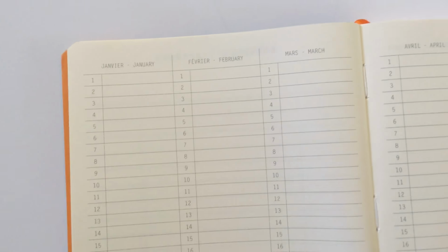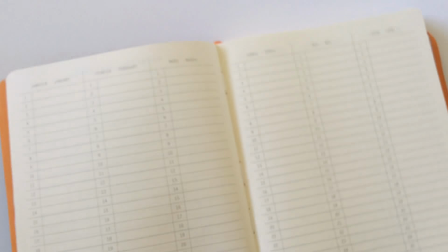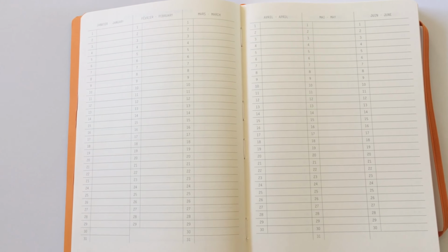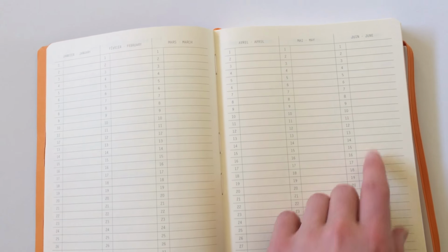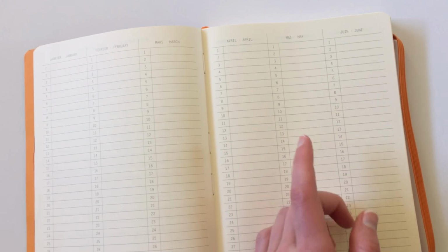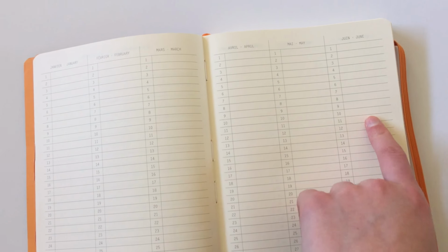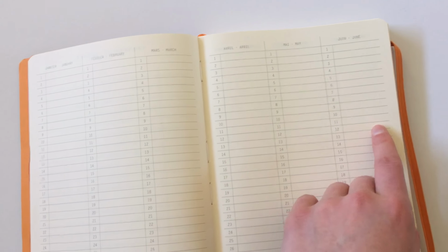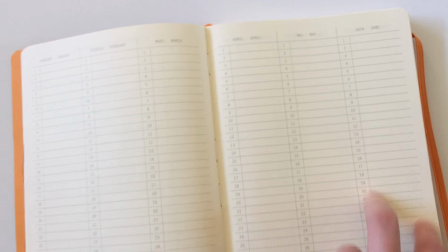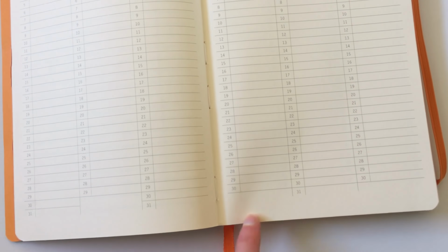So we've got the months here. I like that they've got all the numbers plotted out for you, so you could do birthdays, projects. I tend to use this type of format for blog post planning. You could have a numbering system, so you could have number 1, 2, 3, and number 1 could be, you know, you need to take your vitamins that day, or number 2, you need to do yoga or something like that with the coding system when the columns are quite narrow like this. You can write down the bottom what they are because they give you a little bit of extra room.